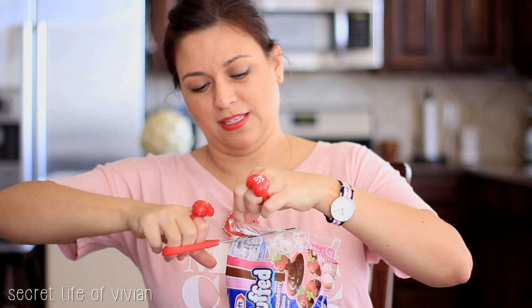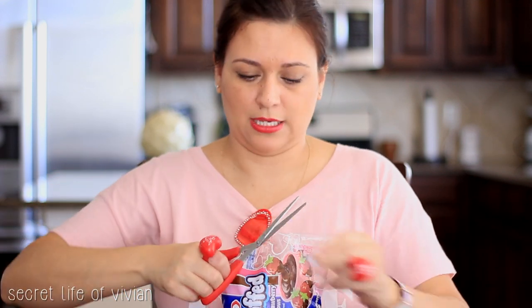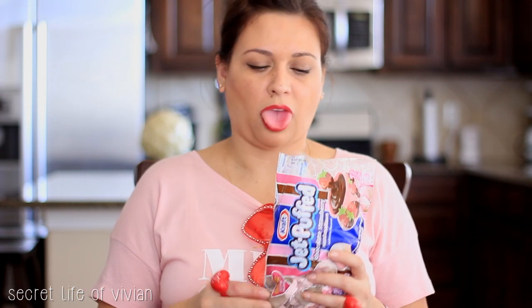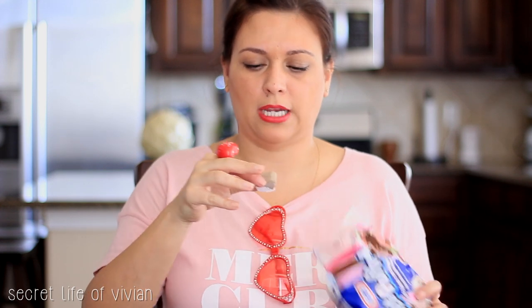Let's see if this marshmallow tastes like strawberries. Okay. It smells like artificial chocolate flavor. I hate that. Okay, so check it out. There's a strawberry and you'll see that it has the pink on top for the strawberry and then the chocolate covering, the dipped. Lord, if I could speak today. They dip the strawberry, so it's a chocolate covered strawberry marshmallow.